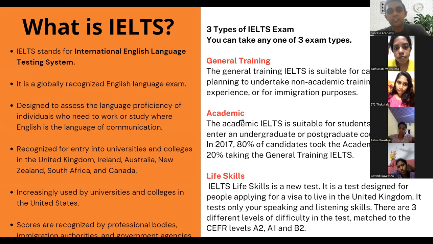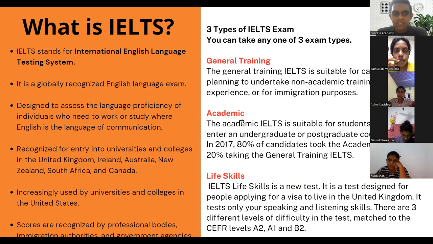So very high scores. English teachers, if they are looking to go to countries like Australia or Canada, definitely have to get academic 8.5. But if you're going for a business management degree, all right, if you're going for some sort of arts degree, right, then generally academic 6.5 is what is expected. Right, so most people go for business management, business communication, IT, that sort of field. So technically, they typically do academic 6.5. If you're going for work purposes, then general test is what is required.